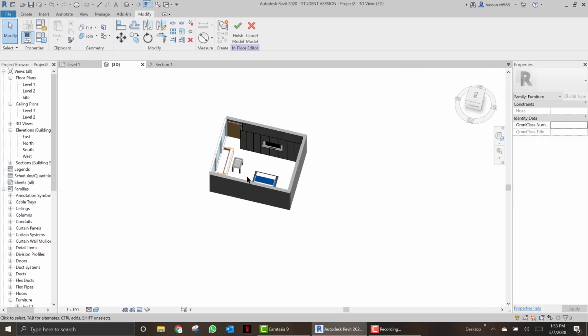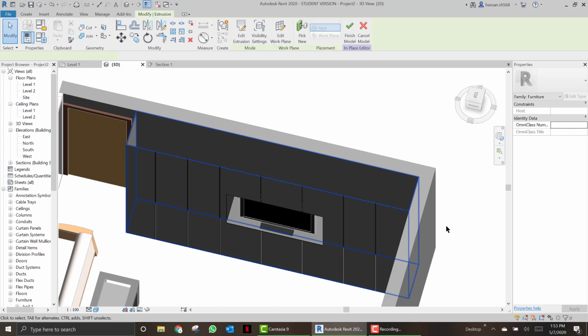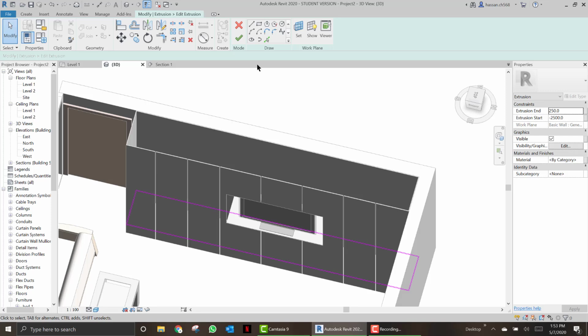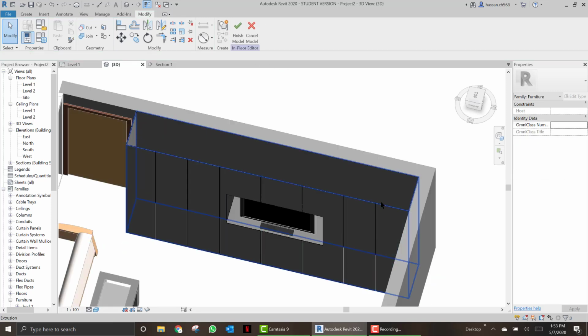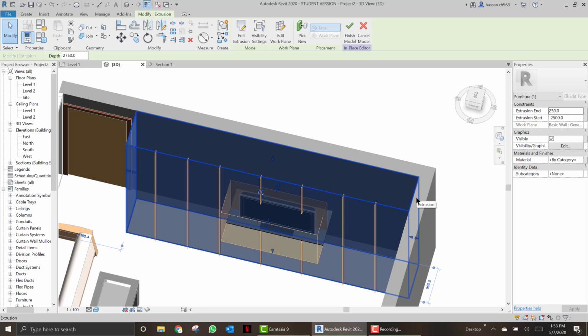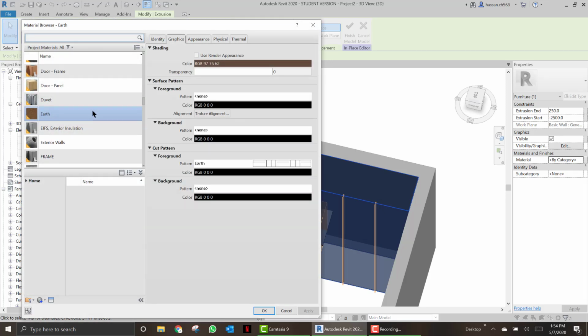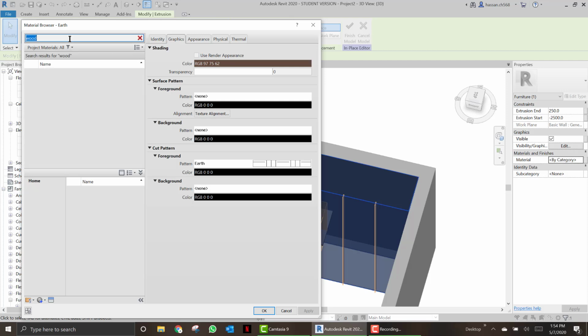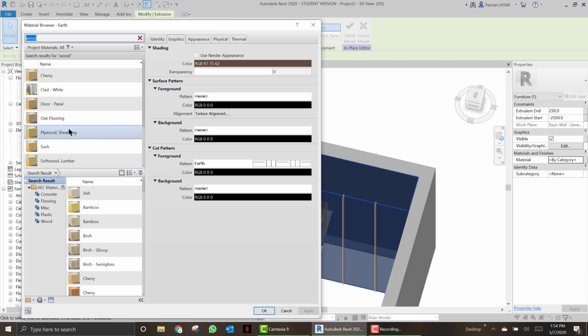So what we're gonna do is select this one, edit extrusion, and go to here, select that and go to the material. What we're gonna use is wood, and then take a little dark color. I think it's a flooring.